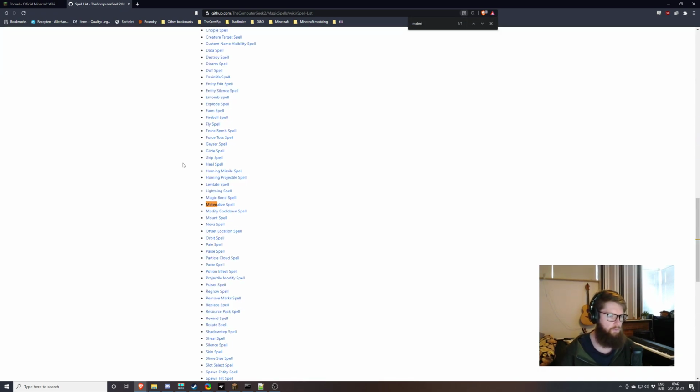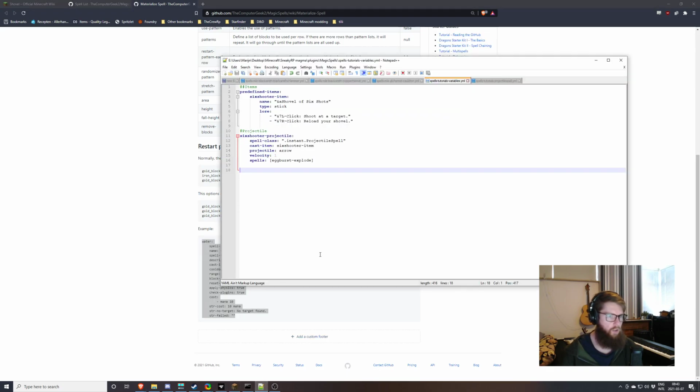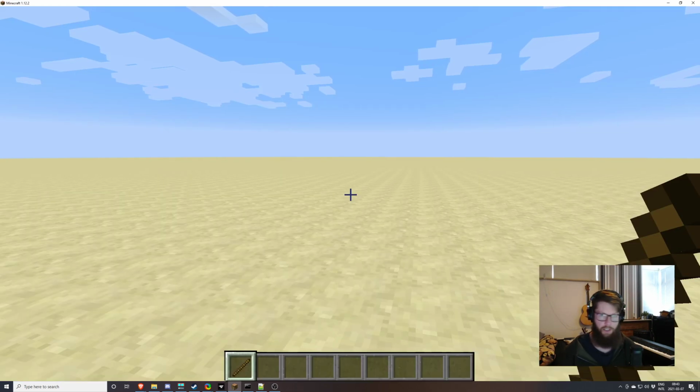I know what we'll do. We're gonna make it spawn in some fire. That's what we'll do. Shooter-materialize. Don't need any of this. Block type fire. And we don't need any of that. Now, if I did everything right, and I rarely do.